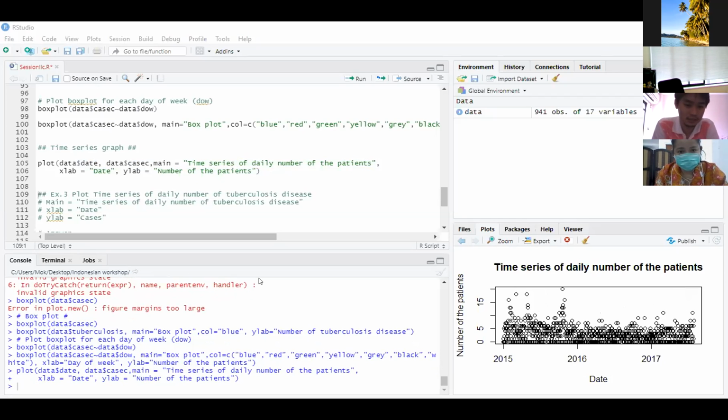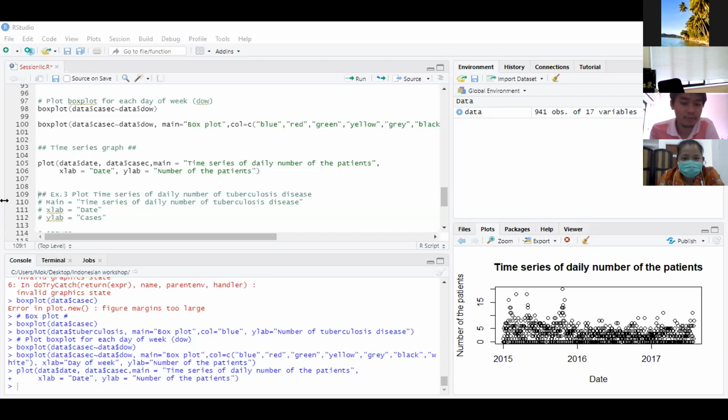So your graph will show the number of patients from the 1st of January 2015 until the 29th of July 2017, with the y-axis showing the daily number of patients and the x-axis showing the date.